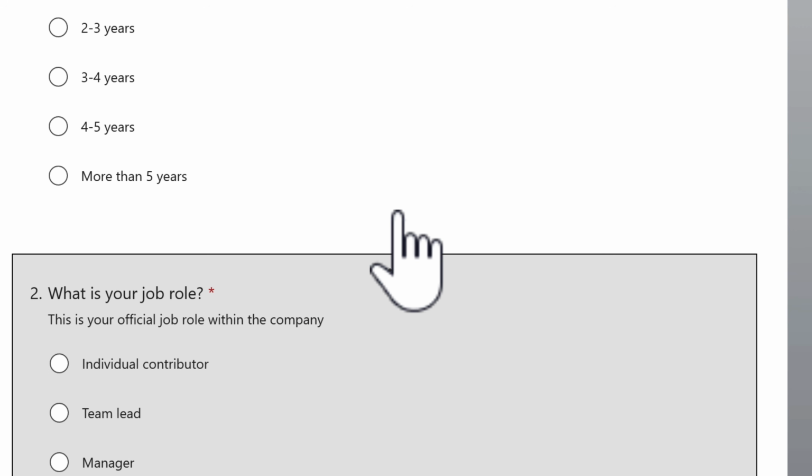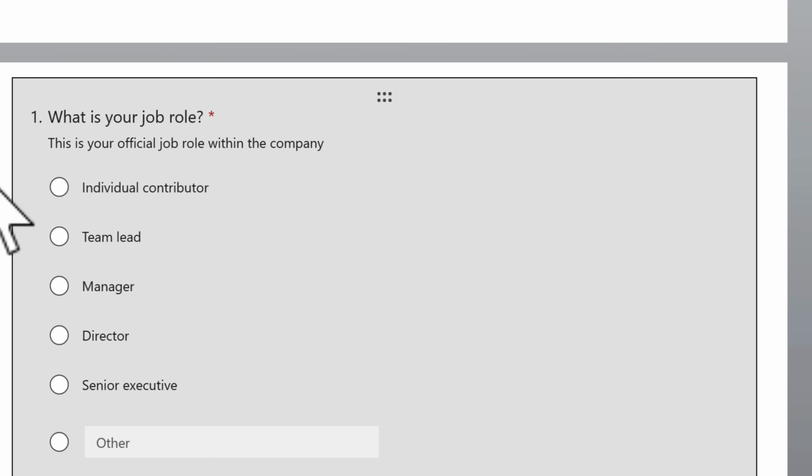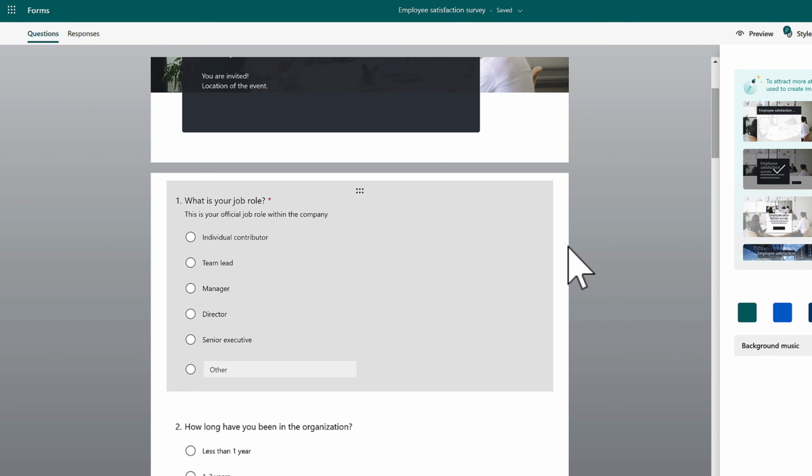Very simple to do, just using left click drag to move around the question, and you'll also see the numbering of each question changes in alignment to where it's placed on the actual survey or questionnaire. You won't have to redefine that yourself. This is all great, but you're probably thinking, that's fantastic with pre-configured questions.